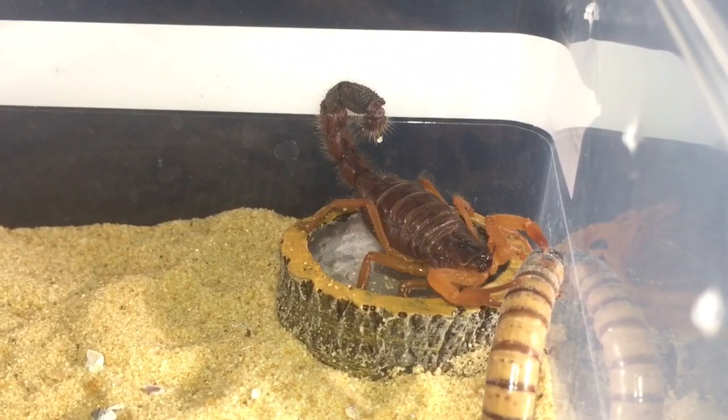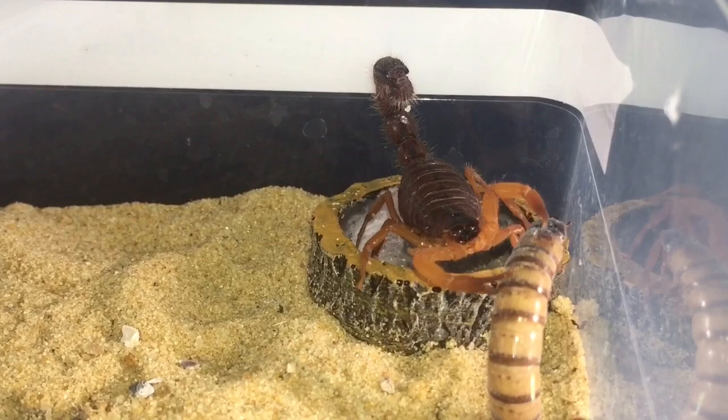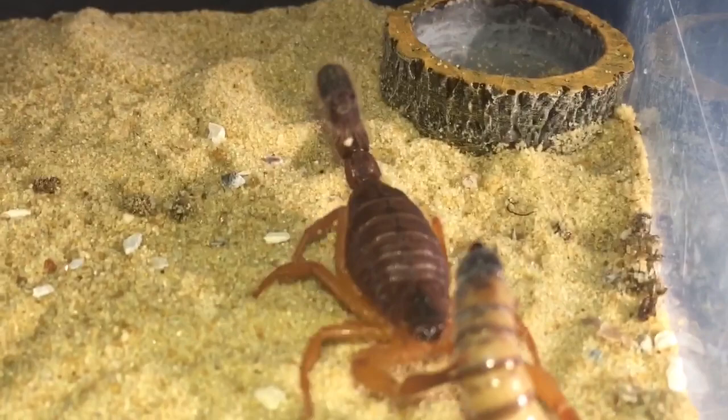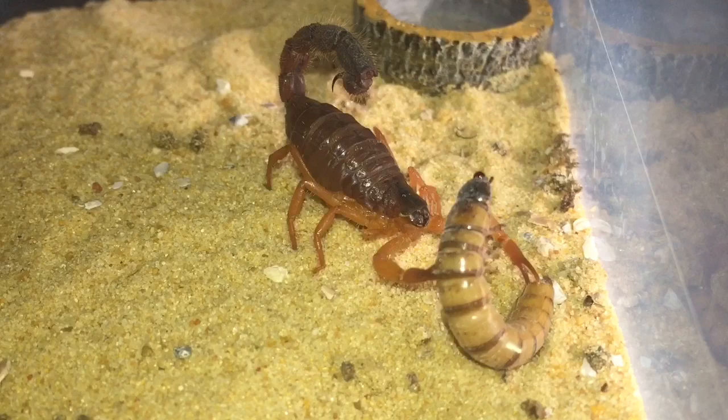Now the thing is, everybody, what you've got to think of is that these scorpions are very, very deadly. These have got a venom level 4 or 5. The venom level works, number 1 is the weakest and number 5 is the strongest. So like I just said, these are venom level 4 or 5. Beautiful little scorpion, not very big, probably 2.5 inches around that area. It's a fairly large meal for him, but as you can see, he's got it under control.